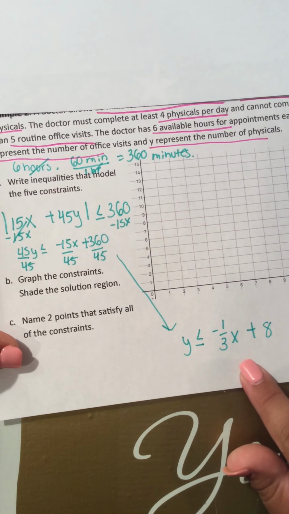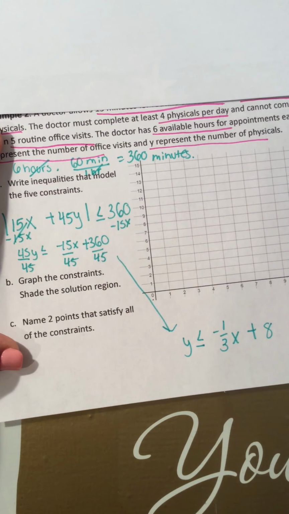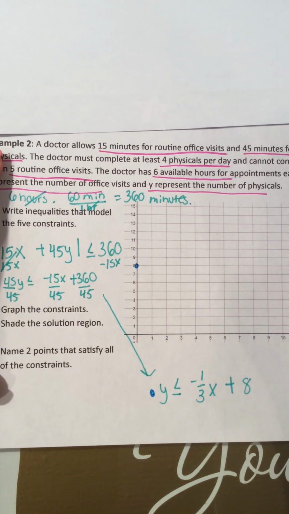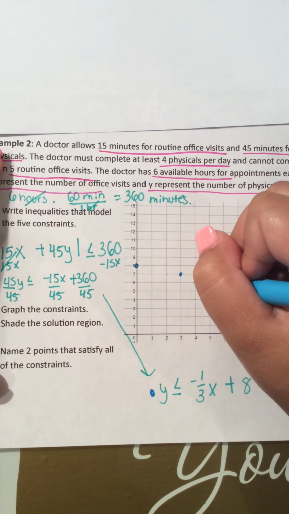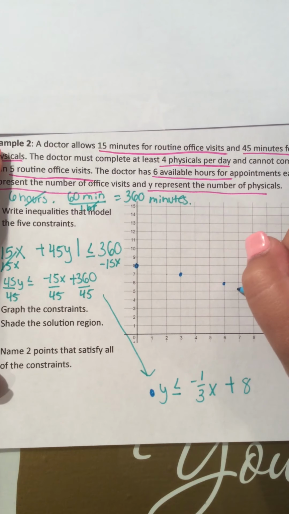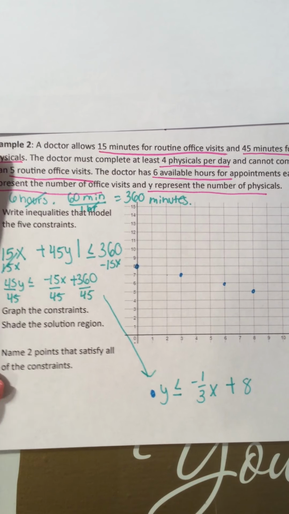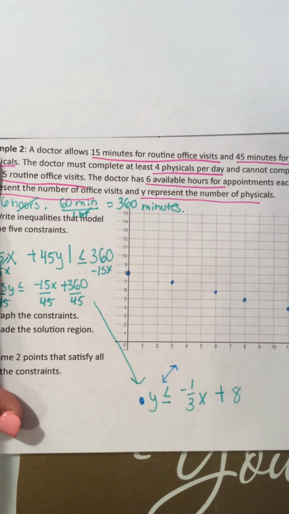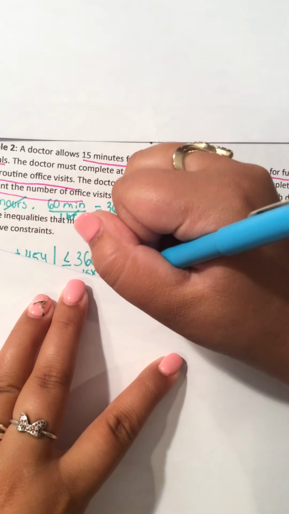So I'm going to graph this right away because I know I'm going to have that. And I'm going to have other ones in just a second. But I'm going to use my blue. And I'm going to say, okay, this equation is blue. So I'm going to go up 8. And then I'm going to go down 1 over 3. 1, 2, 3. Down 1 over 3. 1, 2, 3. Okay, I'm doing probably more than you need. But again, I like to do as many as possible. Now, because it's less than or equal to, remember that it is a solid line.